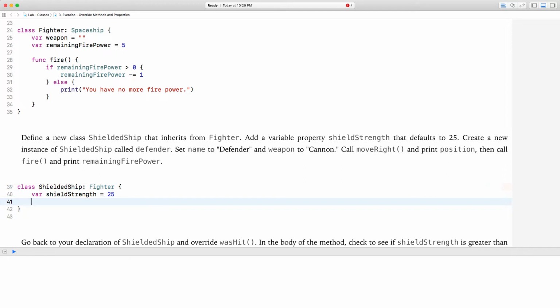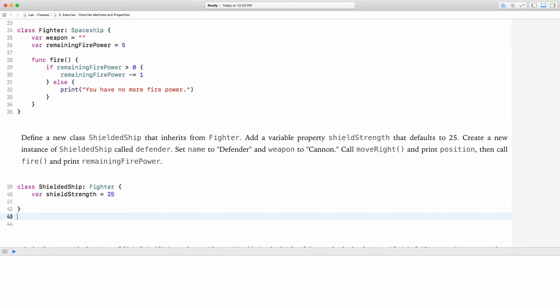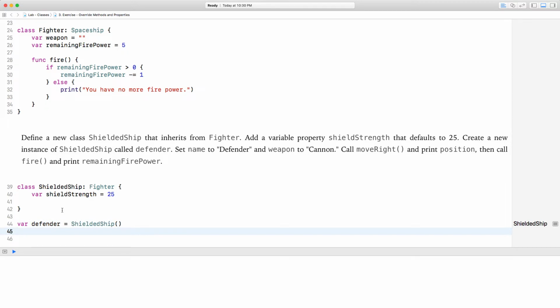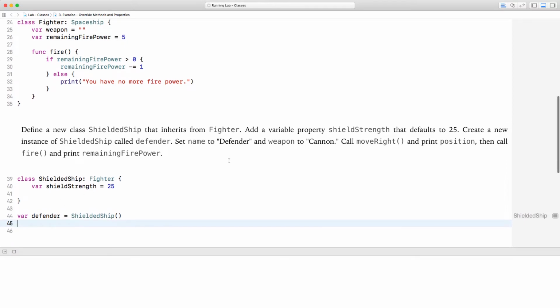Create a new instance of shielded ship called defender. Okay, so var defender equals shielded ship. So that's an instance of shielded ship. Set name to defender.